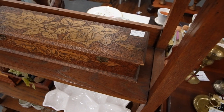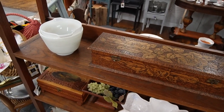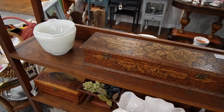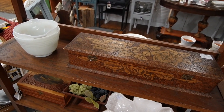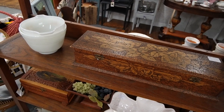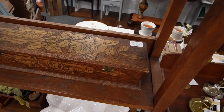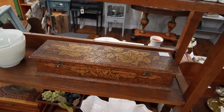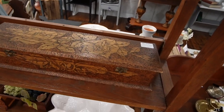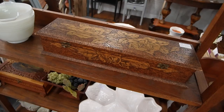Oh my gosh, look at this Flemish pyrography box — I don't think I've ever seen one that large. We actually found some Flemish Art Company blanks that had not been burnt yet from the Victorian era, so that was really cool. But this one is absolutely beautiful — yeah, I don't think I've seen one that large before. $50 and 20% off. Oh, that's beautiful. I think I'm going to pass on it today though.